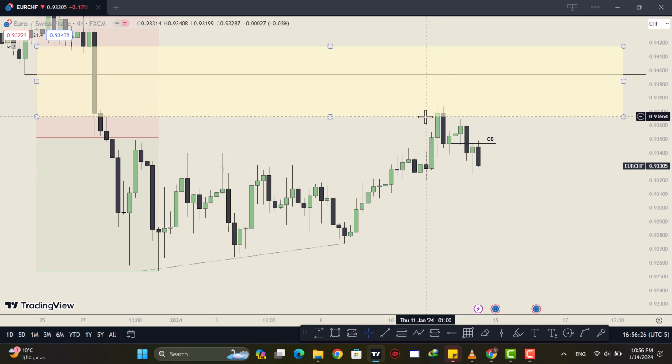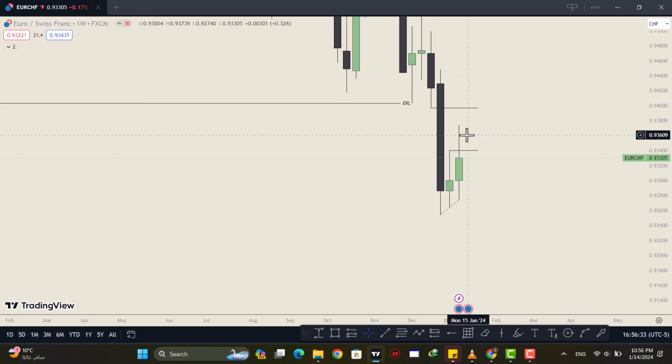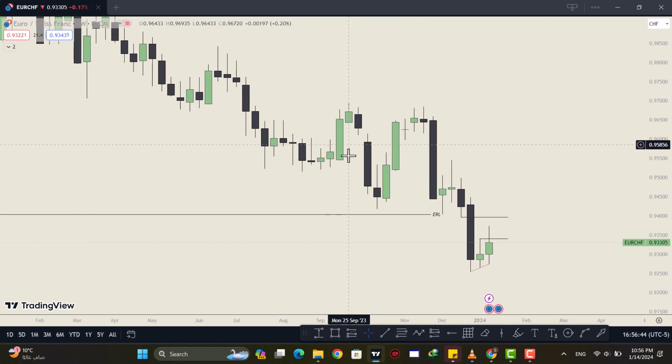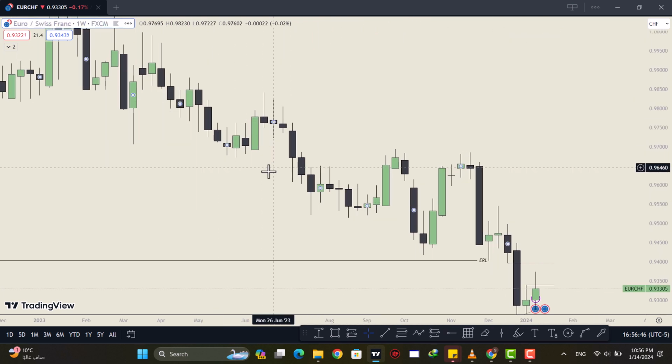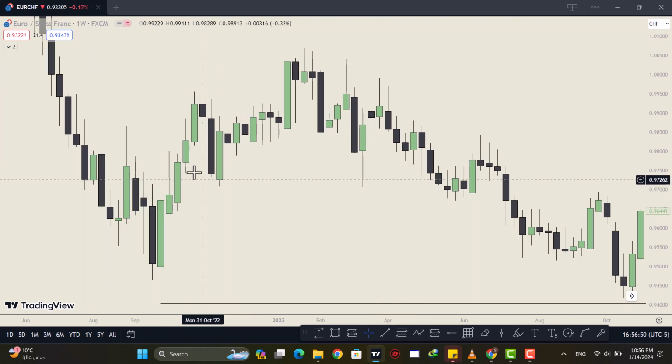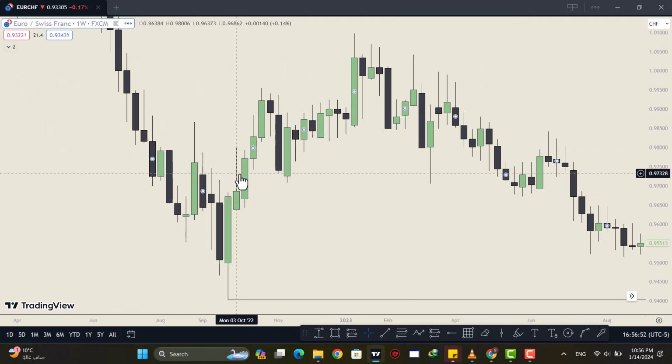And then I'm not interested in buying anymore. So I'm looking into a move from internal range liquidity into external range liquidity. Just like here, internal range liquidity into external range liquidity, and internal, external, right? So this happens all the time. Of course, internal, this is a rebalance price range into external range liquidity.